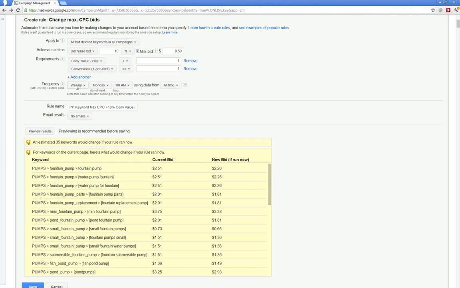So every week, Google's going to look at the keywords from the previous week and give us all the ones that are profitable, and we're going to raise the bid. And then at the same time, it's going to decrease the bid for all the ones that are not profitable.